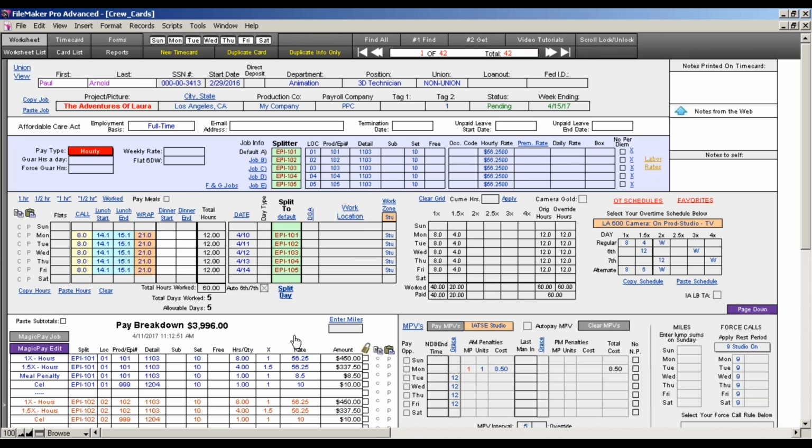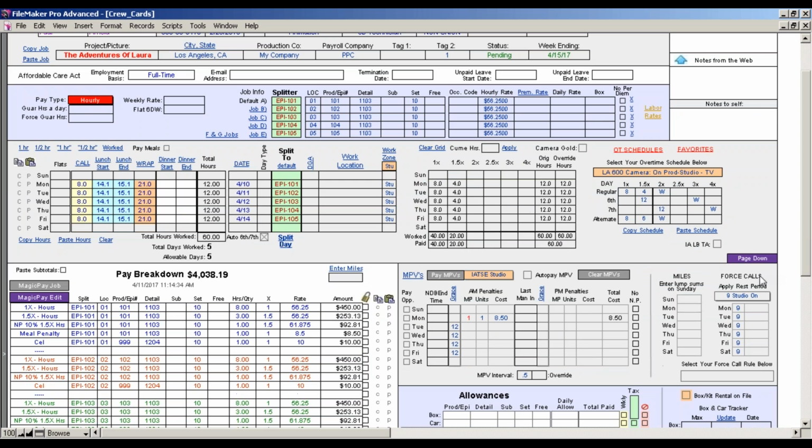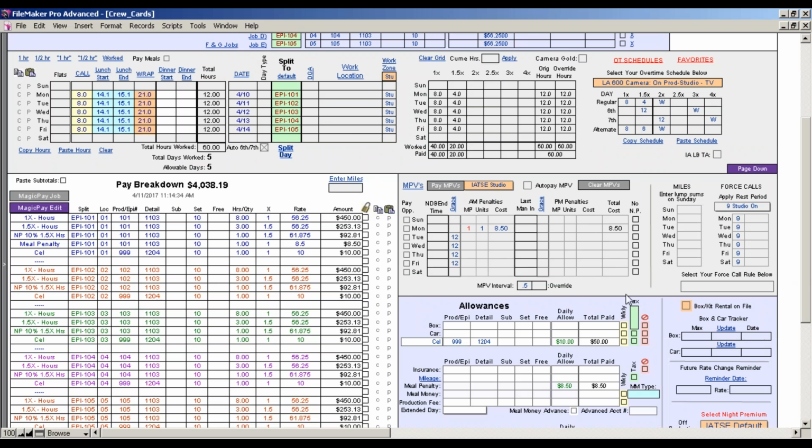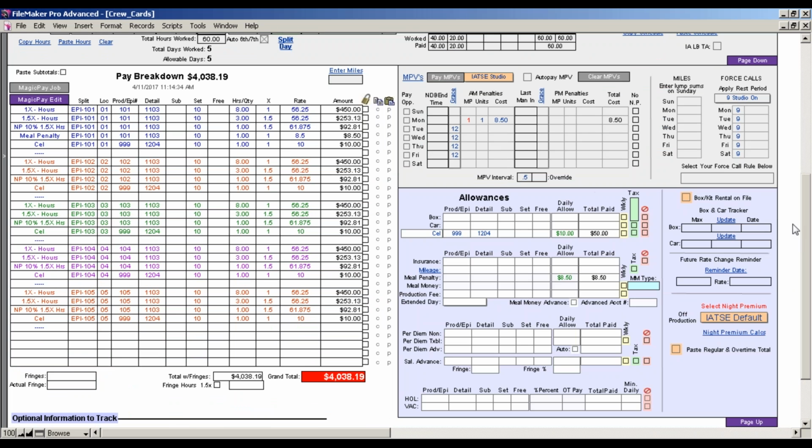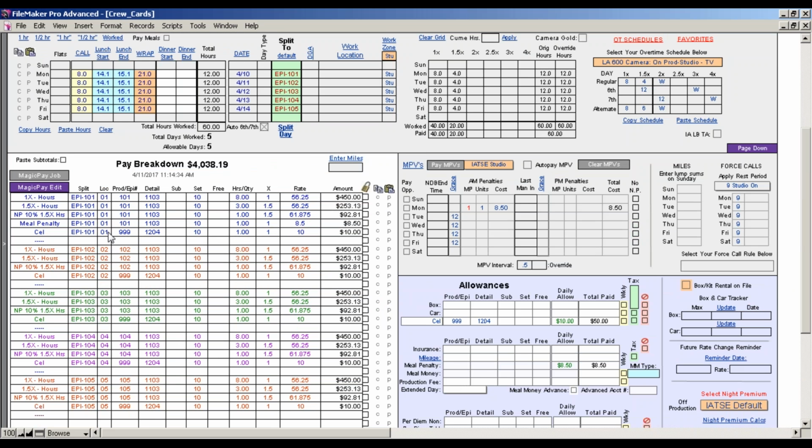it updates it. And again, that's the nice thing about updating with Magic Pay. Some people ask about what's the difference between Magic Pay and Magic Pay Edit. See how you're getting kind of crazy here? It's getting a lot of splits and stuff. Now, if I go in here and I hit Magic Pay, now I want to do a different way of looking at it. See how it's by episode or by episode account code?